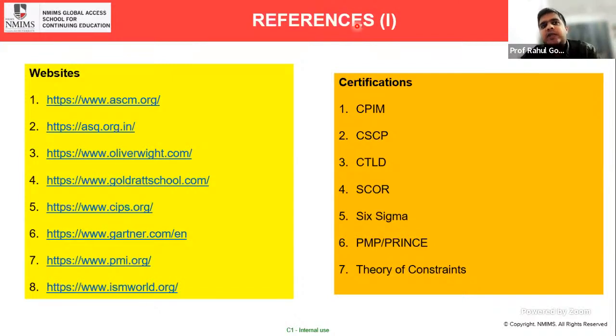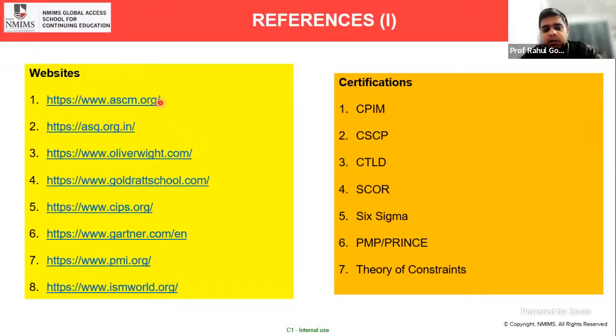So if you tend to, let's say, become a supply chain analyst or a person who is expert in solving supply chain problem statements, you also need to understand the business, you also need to understand the supply chain problem statement very well, right? So if it interests you a lot, these are some very famous websites on different areas of supply chain.